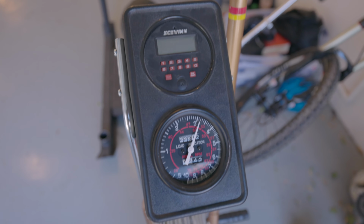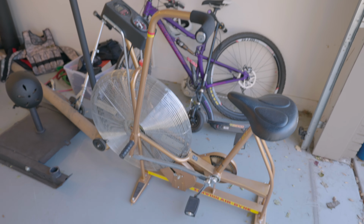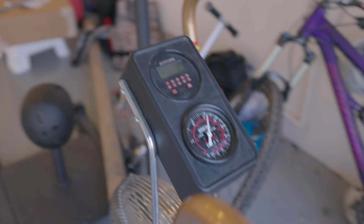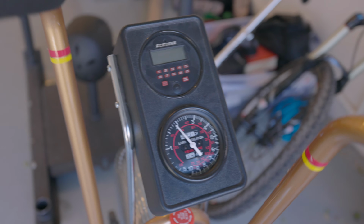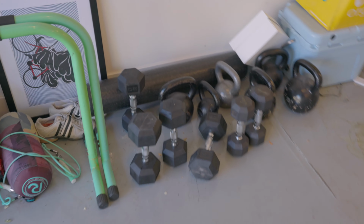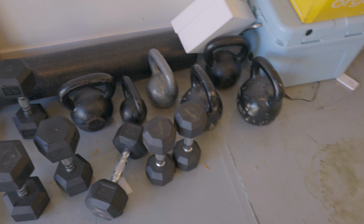Yeah, I don't know if you can see that. But my buddy Matt gave this to me for like 50 bucks. And it's like the original Airdyne. This thing's a beast. I love Schwinn Airdyne. This thing is pretty rad, I'm not gonna lie. I don't think any of that works. Let's try it. Oh, it does. I mean, it's kind of working, right? We've got all of our dumbbells and kettlebells, etc.